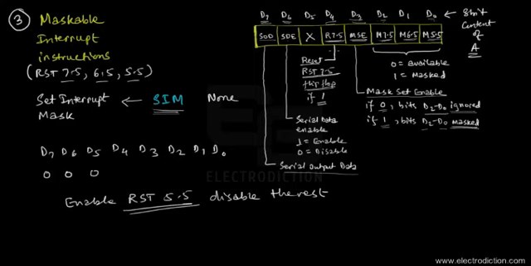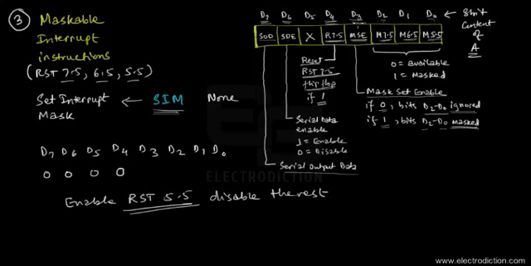And then the bit D4 is basically reset, if the flip-flop of the RST 7.5 line needs to be reset. And our problem just says that we need to enable the RST 5.5 line. So it doesn't matter whether the D4 bit is a logic 1 or logic 0. So for simplicity's sake, we keep it at logic 0 so that the RST 7.5 line remains disabled because of the input flip-flop. So we keep a 0 bit at the bit D4.